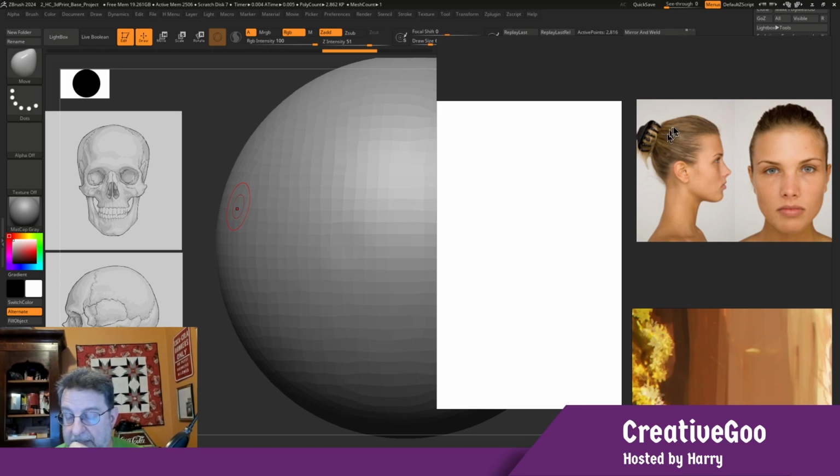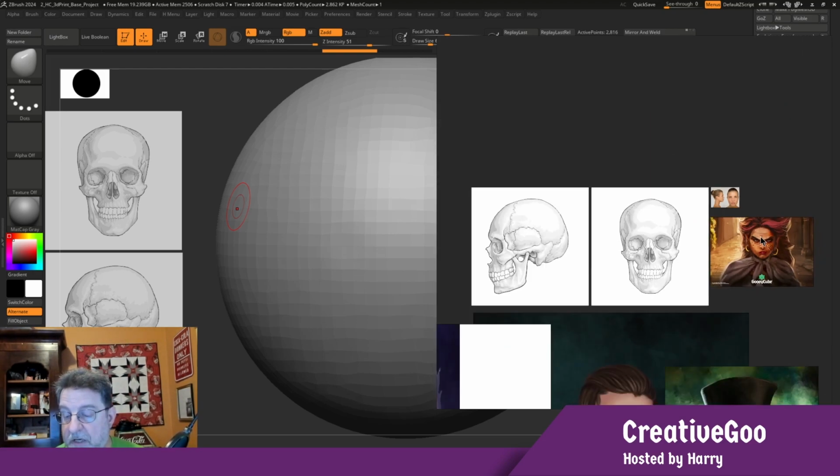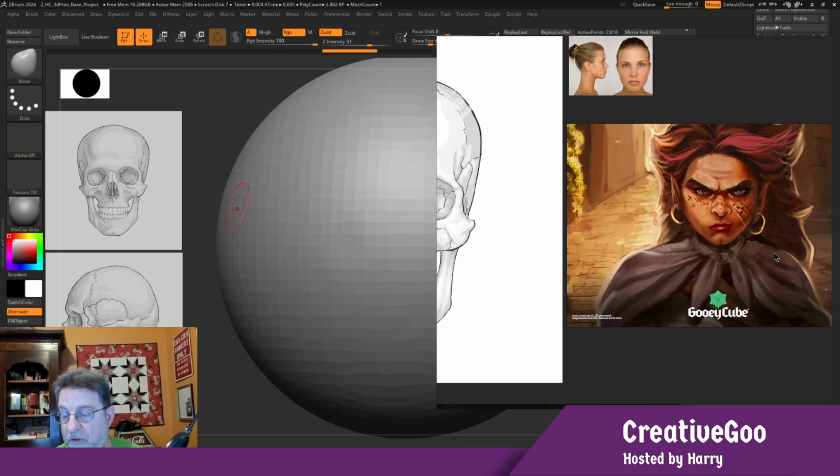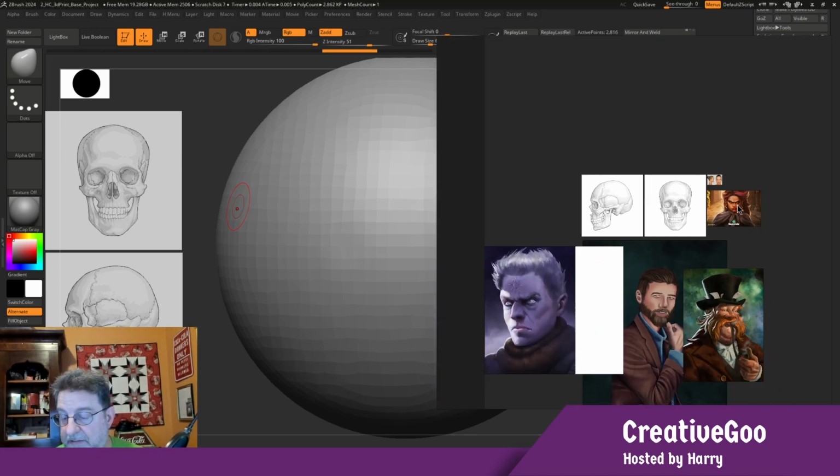So since I'm also working on the screen, it's going to impact where I zoom in. I have the woman's face, so you can see it from the side and from the front. Great reference. I actually have quite a few references I paid for so that I can sculpt. And then the rest of these references are illustrations, three of which are from GUI Cube, as you can see, with the GUI Cube license and logo, for this female halfling character that I'm thinking about sculpting.